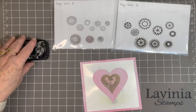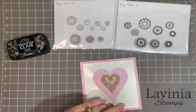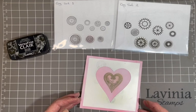And I did have a round. I'll put that in. Where is that?